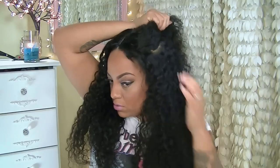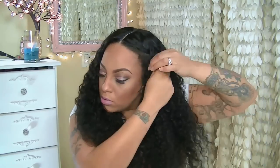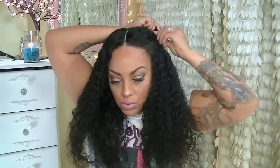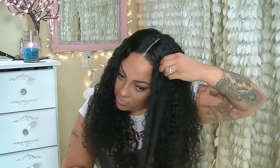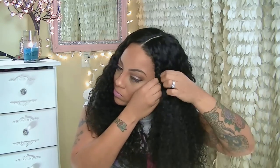This is a full lace all the way through, so you can part this baby anywhere you choose. It gives you that scalp natural look appearance, which I really think is cool because it does look like it's growing out of my scalp depending on which way I want to style it. There are loads of different things you can do with this unit — you can twist it up, especially when it is dreadfully hot outside like it has been here. I really don't like the summer heat too much in Arizona — 113 degrees will kill me. I also like to do a braiding method, which is just corn rolling the hair down. It gives a really natural look and I absolutely love it, and it's great for the heat.